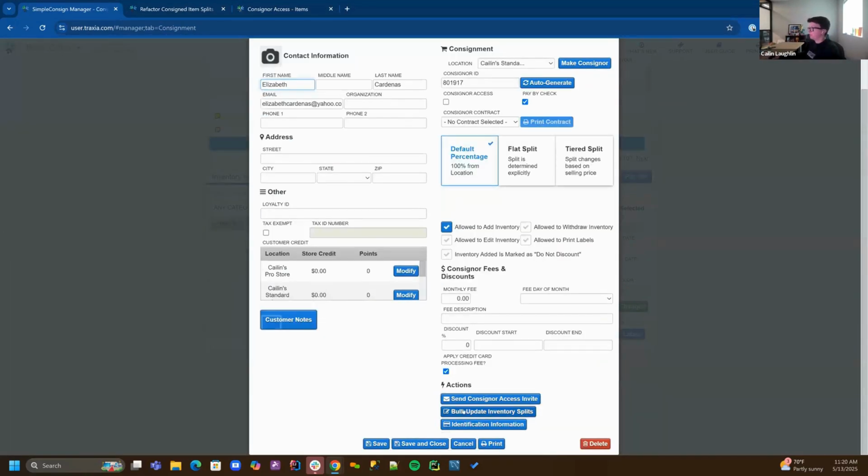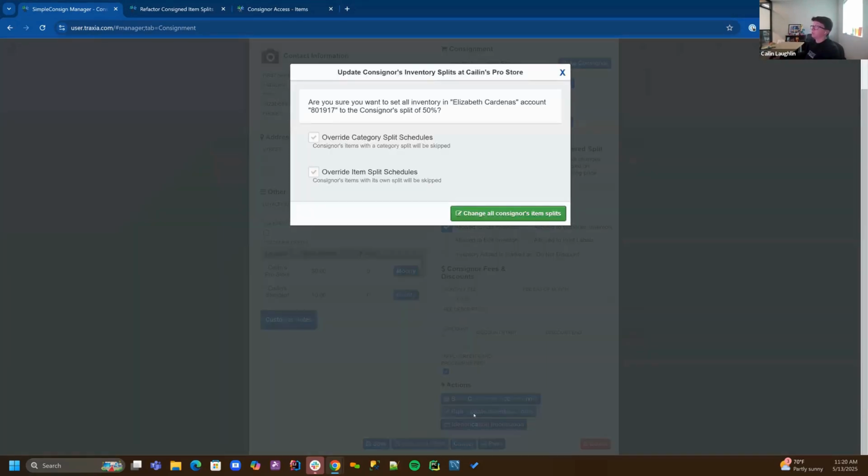So yeah, bulk update inventory splits right here. So once you change that split, if I was to change this from 100% to say 50, I'm going to save my profile, and then I'll say bulk update inventory splits. And then here's the other 2 split schedules that we talked about, category and item, that fall below this in the hierarchy.